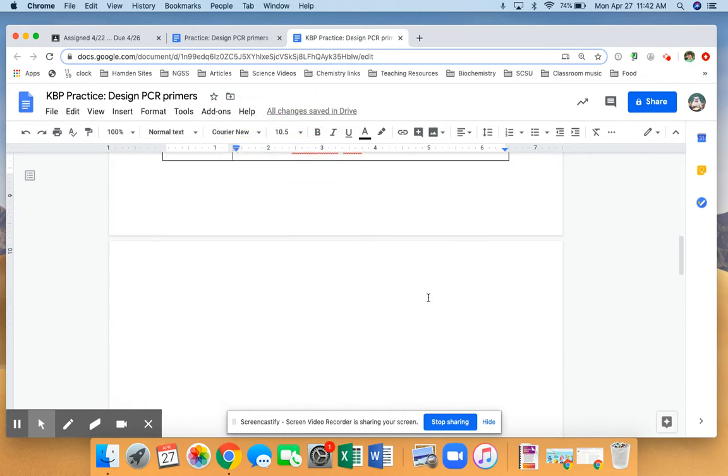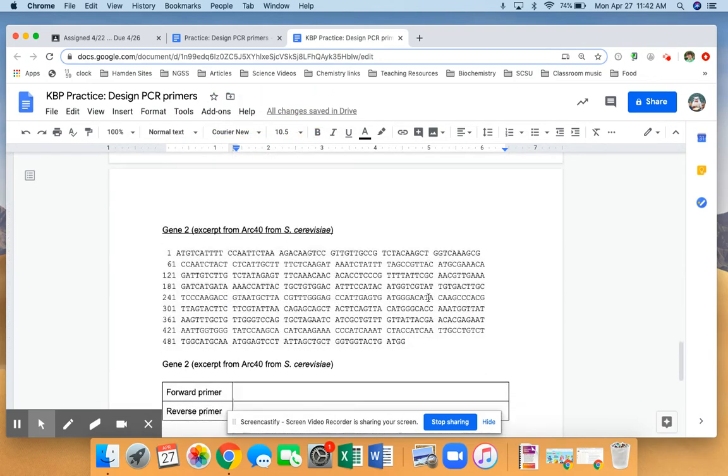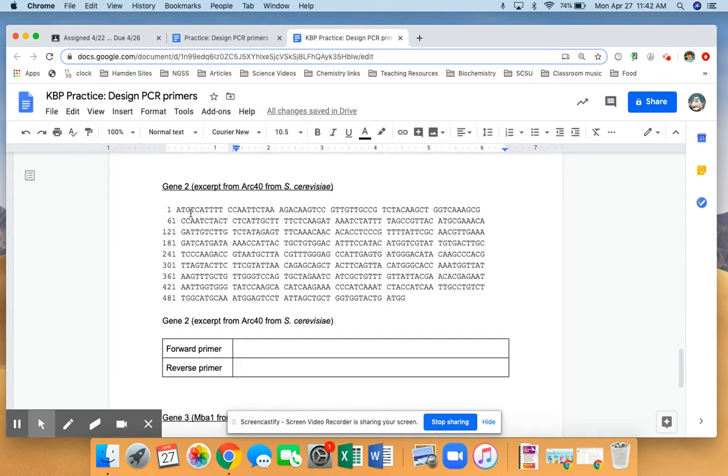Let me show you a different way to do this with the second gene. Gene 2, again, if you're taking the first 20, this is your forward primer. So I'm just going to copy and paste that, and I know that this forward primer is going in the 5' to 3' direction. Now I know that for the reverse primer, I want to use the last 20 nucleotides of this gene. So I'm going to take these 4 plus 10 plus 6. 1, 2, 3, 4, 5, 6.